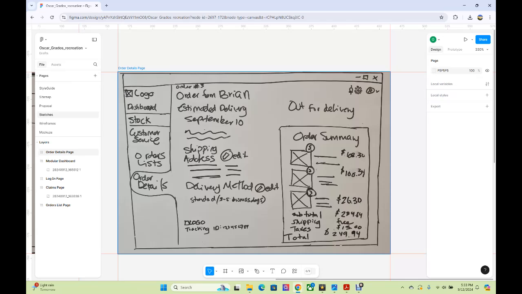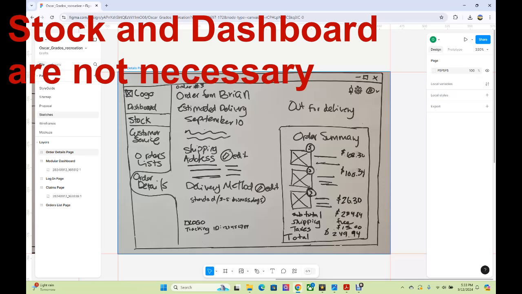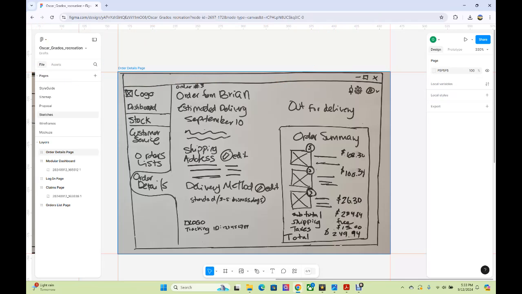For the order details page, this is only focused on the order's items. So again, I tried to come up with some numbers so I could see it visually. Customers also get an order summary sometimes that looks like this, but this is more so for the user to edit.